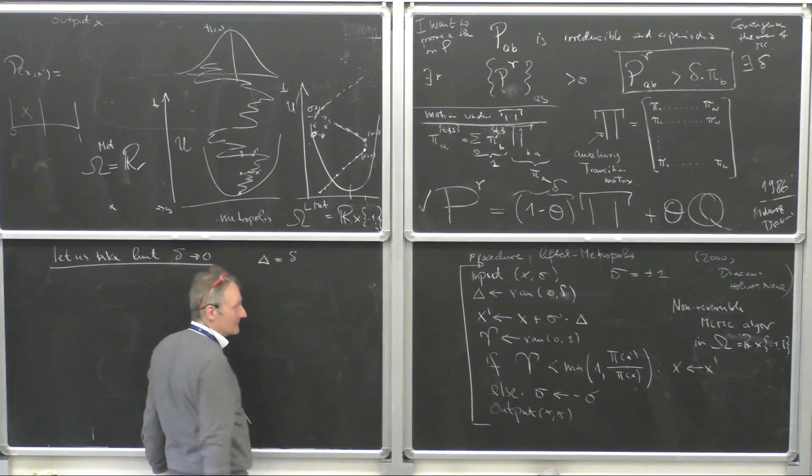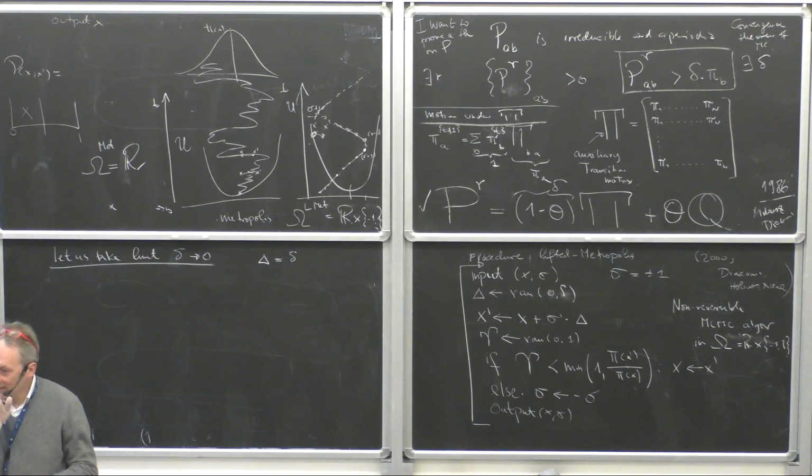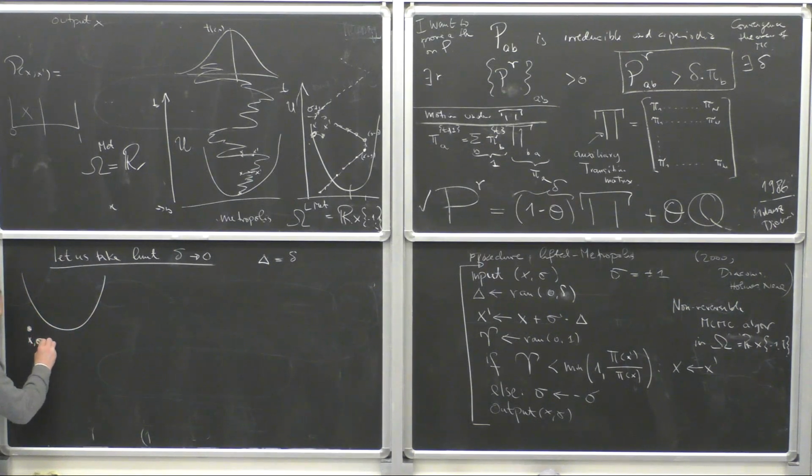I do a version where delta is equal to delta. What I'm doing is taking a grid of 10 to the minus 15, and then I move by 10 to the minus 15, or don't move and move back. So what is the probability to accept the move? I'm starting here in my potential, at x, and sigma is equal to +1. So I start with a configuration where x times sigma is negative.